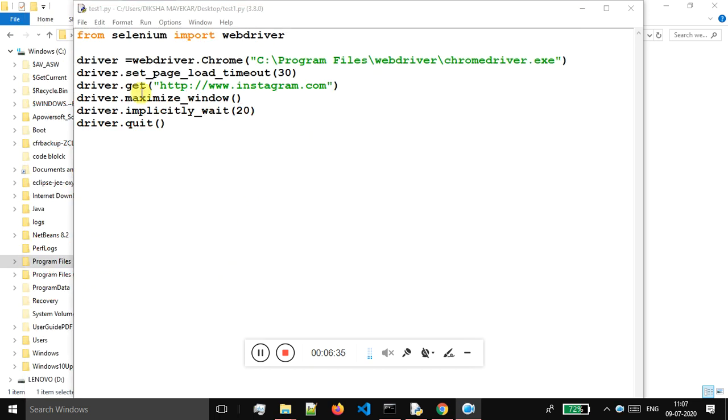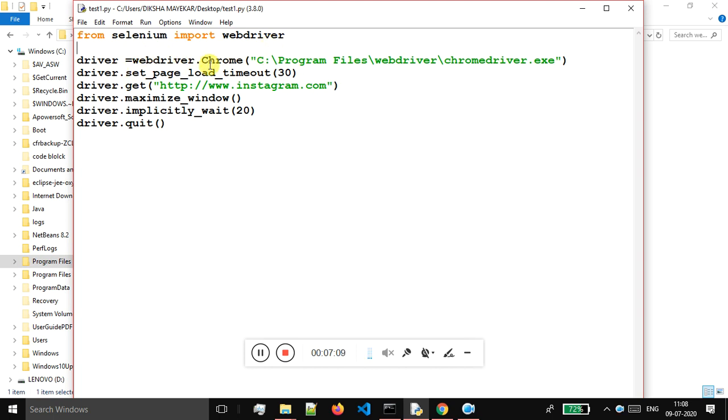So basically what we are doing over here is from Selenium I'm importing the WebDriver, which is needed by us, and over here I'm creating the variable known as driver. I am saying webdriver.Chrome because I am making use of Chrome over here, and then I am giving the name of my WebDriver where it is located. If you are making use of Firefox, then you have to say Firefox over here. I'm making use of the Chrome driver because from the website I have downloaded the Chrome WebDriver, and I have linked my WebDriver over here.